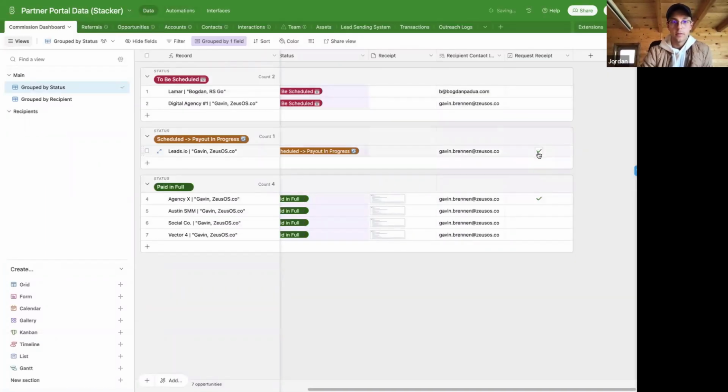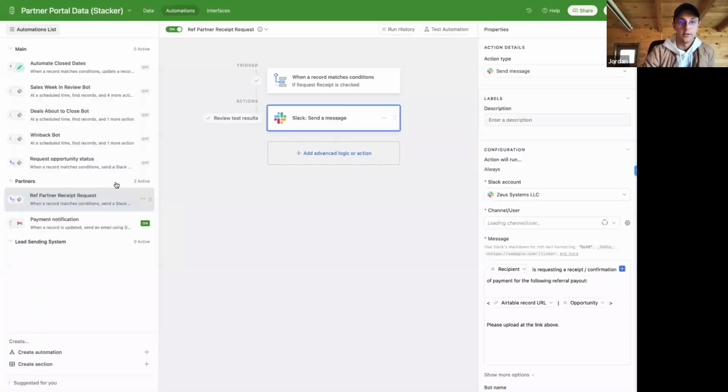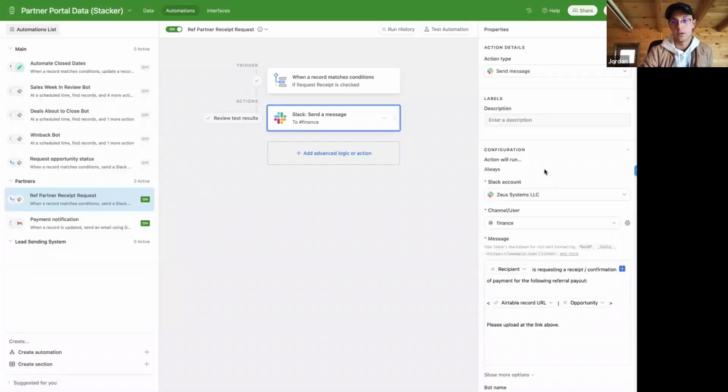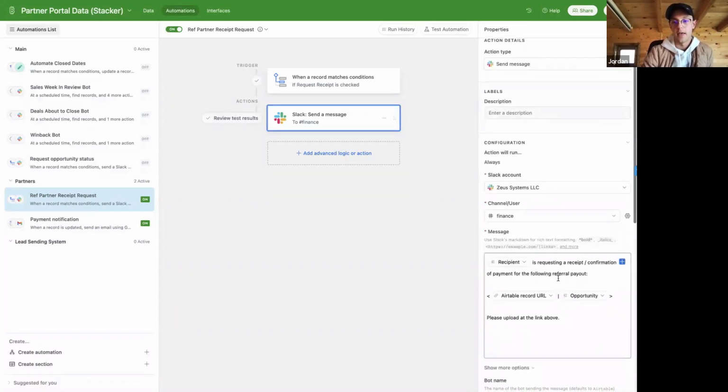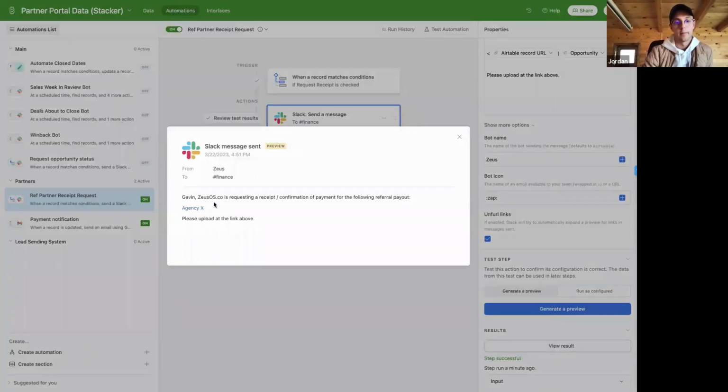That box will be checked by them clicking that button, and that will fire this automation, which basically, when a record matches conditions, if request receipt is checked, which they're doing by clicking that button in Stacker, then they're going to get this email that you saw on the screen earlier.